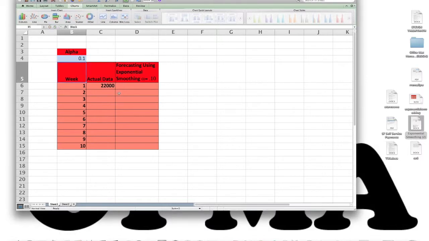And we still don't have enough data to forecast using exponential smoothing since we don't have the prior forecasts. But a common thing that people do is they just use the first week's data, which is 22,000, and we can use that as our forecast for week 2.